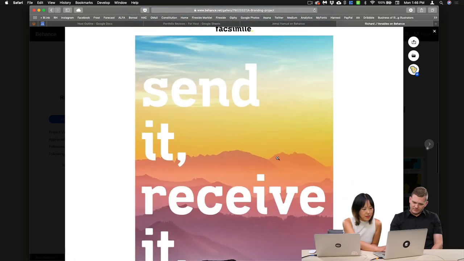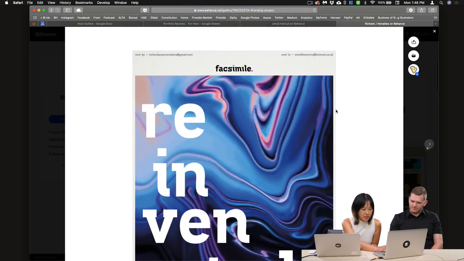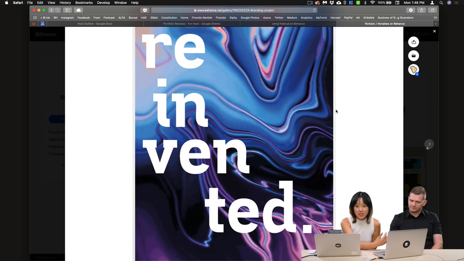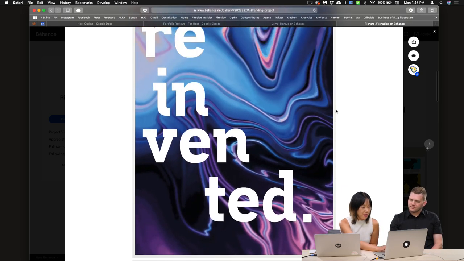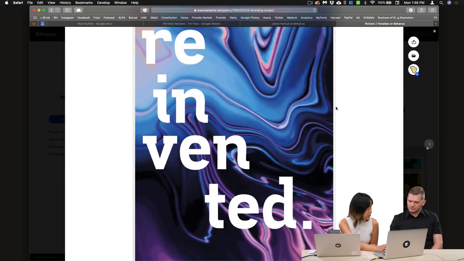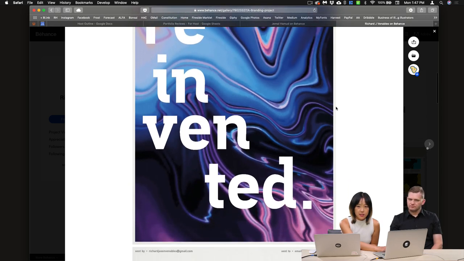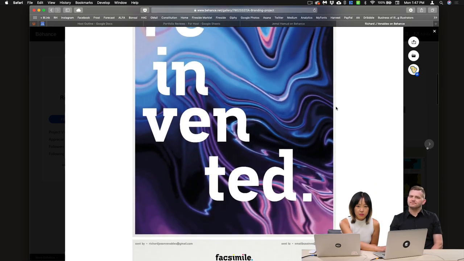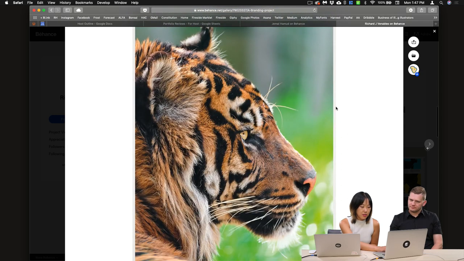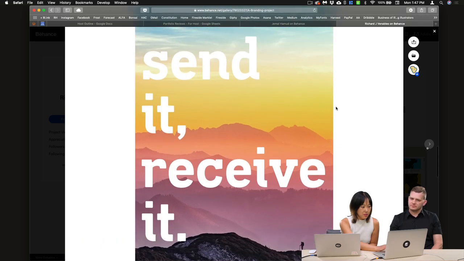Yes. So when you're presenting a photography or publication design, because we were just talking about this, you don't want users to scroll up and down to see the full piece of the work. I'm not sure if that's a thing for displaying graphic design work. It's just slightly bigger than the browser. So maybe if you think it's better for people to see the full image of your work, you can reduce the size of the photo a little bit. Yeah, that's a good point. But other than that, it's beautiful.